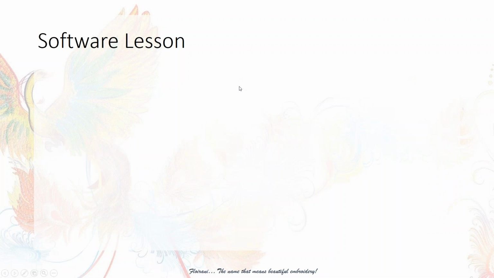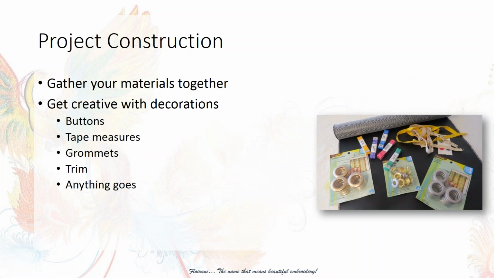We talked about that, and now we're ready to put our project together. So we're going to gather the materials, and I did put a list in the handout that accompanies the lesson. This is just some different things that I gathered. Originally, I wanted to put my project on chalkboard material so that I could use chalkboard markers and write directly on it. Long story short, after going through 3 pieces of chalkboard material, I decided that chalkboard material does not work well with satin designs, and I moved to quilting fabric.